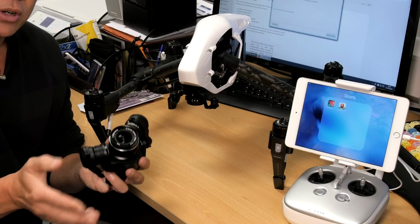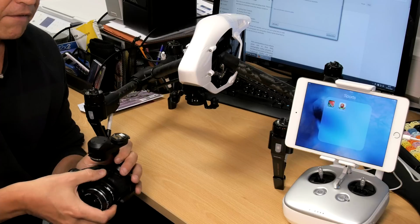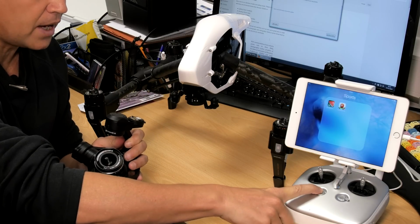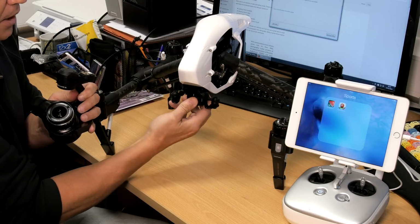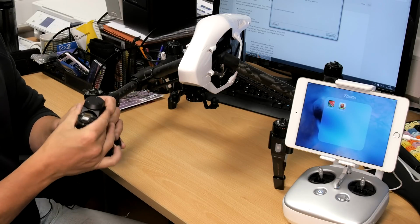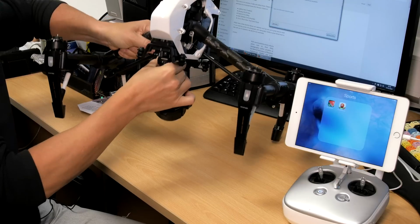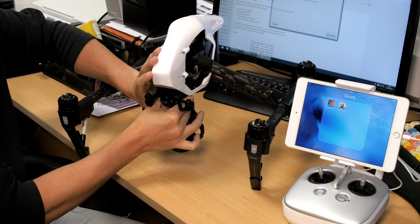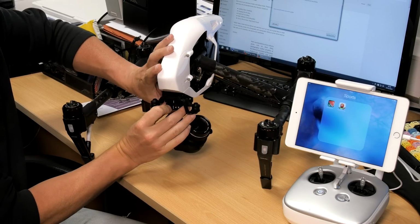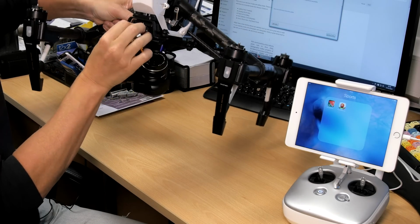So basically, before I show you the footage of yesterday, I wanted to show you something that I've noticed with the X5 whenever I've put it on and started the whole thing up. I'm actually going to turn the controller on there, and I'm going to load this onto the Inspire 1 now. Take the cap off. Now when you're actually putting this on, there's a clip that goes in. Once you've got the new mount on, you have to put the clip in first and then put it up into place, lock it down, hold it, and then pull it across to lock. So that's now secure, I hope. Let's have a look. Yep, so it goes in at the back and it's secure there. The lock's now done in place.